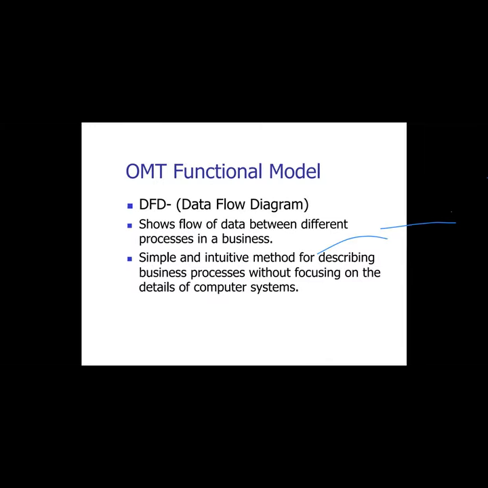So if you take the object modeling functional model, usually we'll use data flow diagrams. That shows how the data is transferred among various modules to process the data. So it shows the flow of data between different processes in the business. What is the input, which module the input is given to and how it is processed, how the output is given to another module, where it is stored, where the data is updated, and how the data is given to the front end. The interaction between the front end processing module and the back end, and how the data is transferred from one module to another module to get the process done, will be represented by using the functional model.